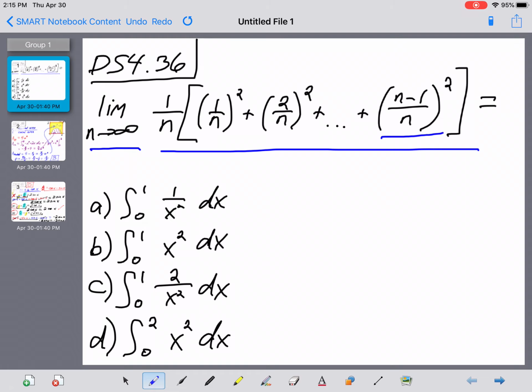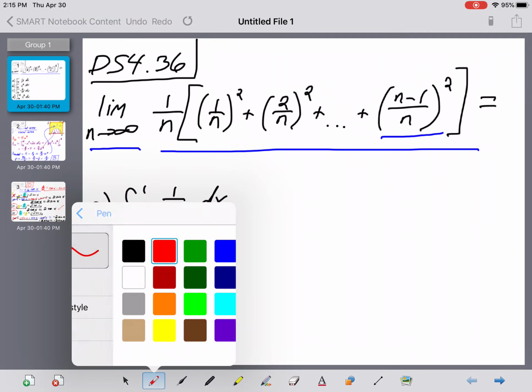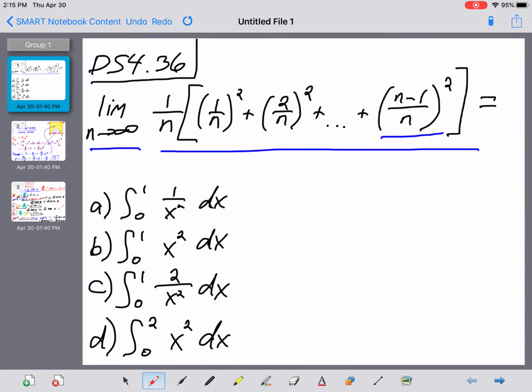Now, the first thing I want to talk about right here is determining what exactly n stands for and using that then to determine our limits of integration. Okay, so the first thing to remember is in all of these problems, n always represents the total number of rectangles that we're dividing our interval into. So they tell us that n is a positive integer, so it's not a bad idea to think about n being a relatively small value early on, like 2 or 3 or 5, but with the understanding that the number of rectangles is going on to infinity.